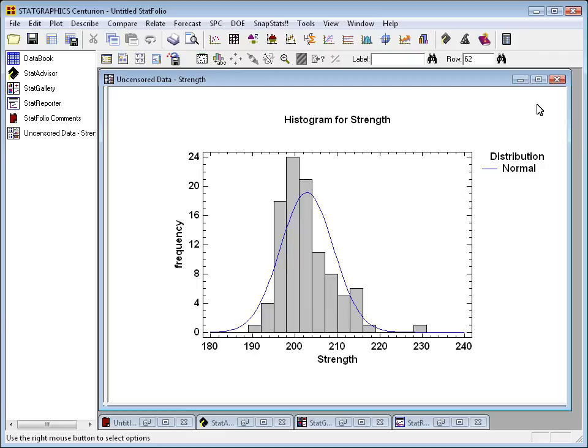Now, you can probably sense from this plot that the normal distribution may not be the best model for the data. However, I only have 100 observations, and there's a lot of variability amongst samples that have only 100 observations. So I really don't necessarily want to read too much into this plot without doing some sort of statistical test.